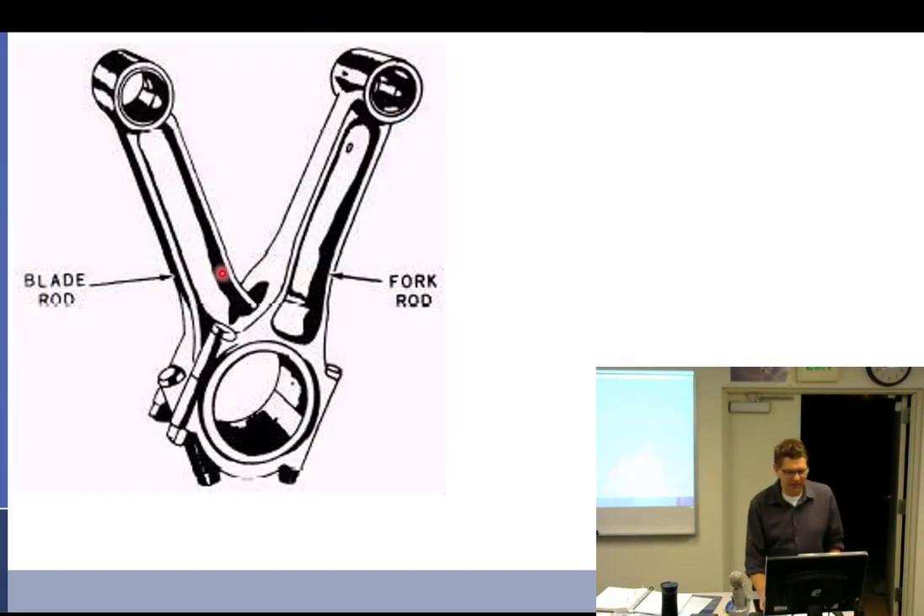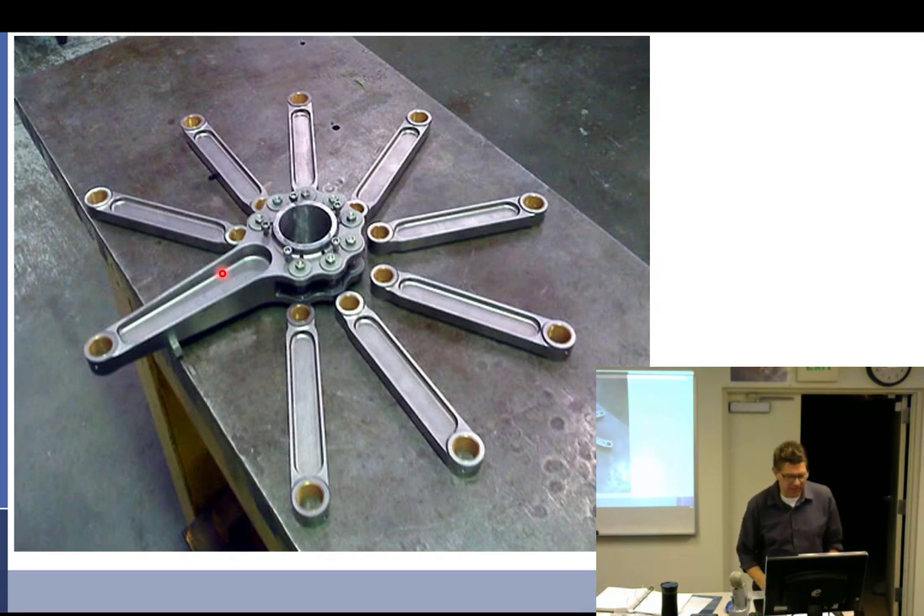There's your blade and fork — the fork type — used on V-type engines. Now, for radials: master and articulating rods. Here's the master rod, and these are articulating rods. The things in the middle that hold them are called the knuckle pins. What kind of bearing goes into the big end here? Plane bearing. Why do we not use a roller or ball? It adds a whole lot of weight — if I add weight to this, I have to add weight to the counterweights.